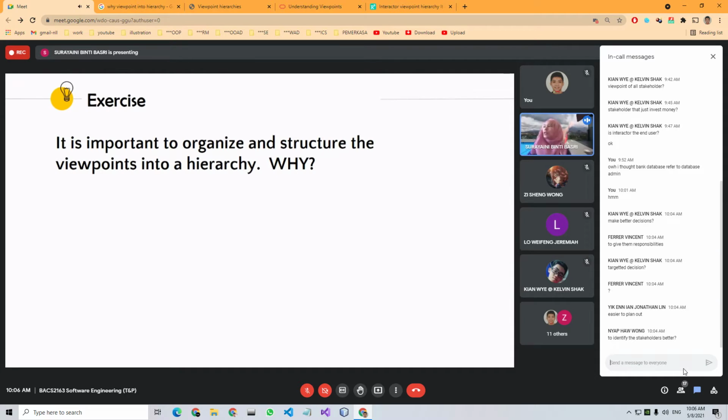So that's why we do the hierarchy, so that we can know which stakeholders we can focus on.